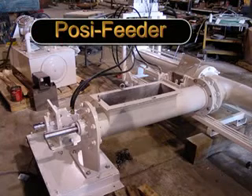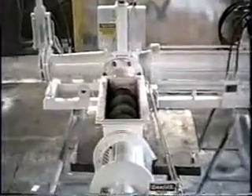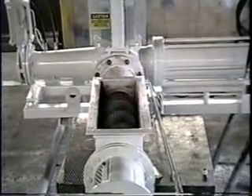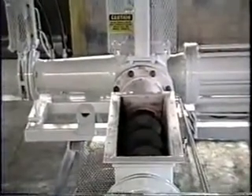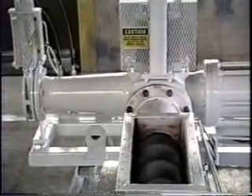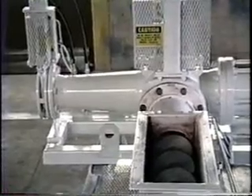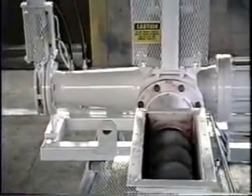When it comes to pumping non-flowing materials, the Alloy posi feeder is offered in two designs: an interrupted operation style as shown here, and a constant operation plug screw design. Notice the synchronization between the rotation of the inlet posi feeder auger and the inlet valve. Use of this on-off style design avoids adverse pressures on the inlet valve while providing positive feed and fill to the Ramvayor proper.